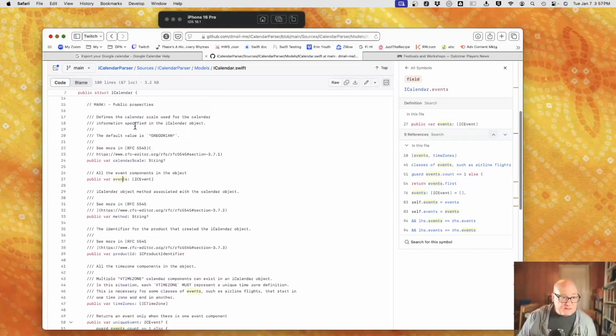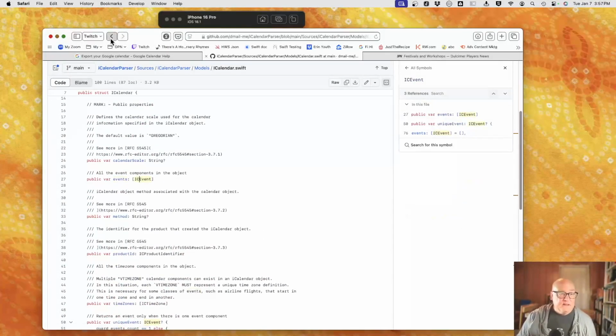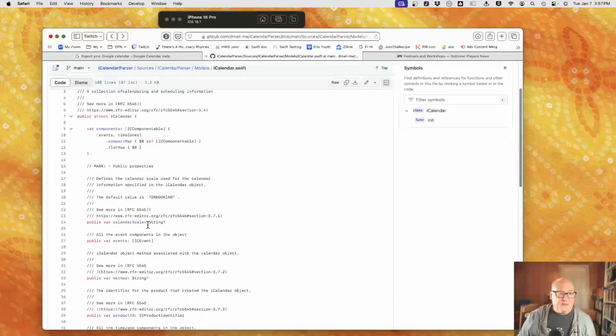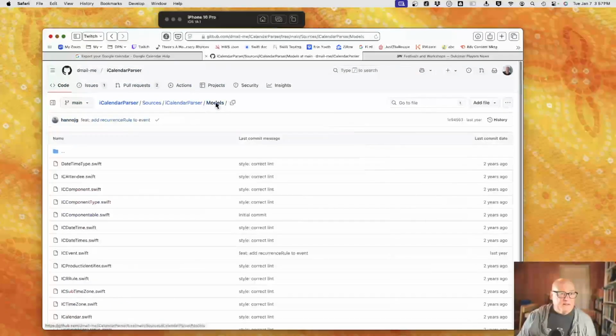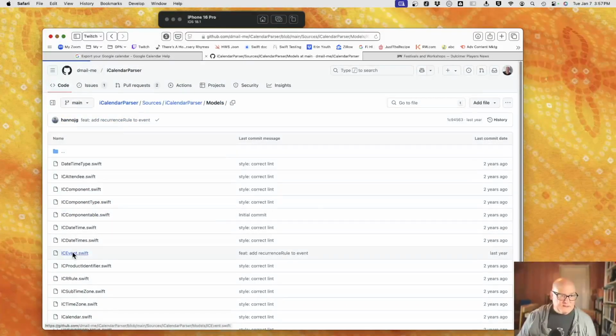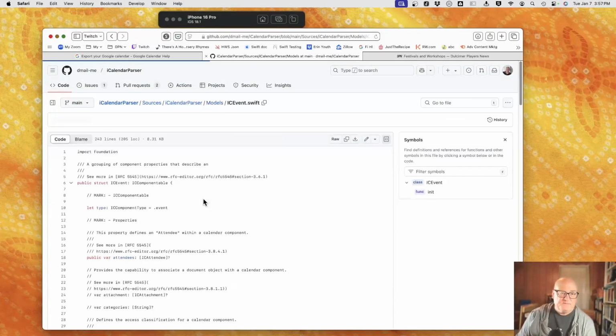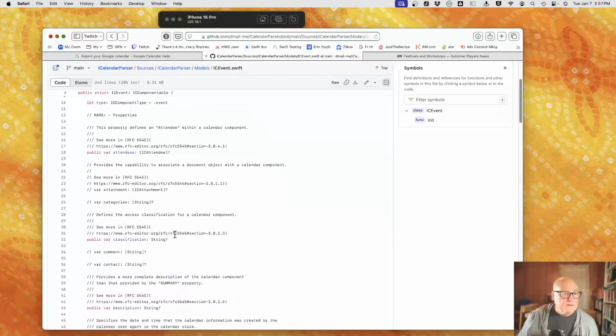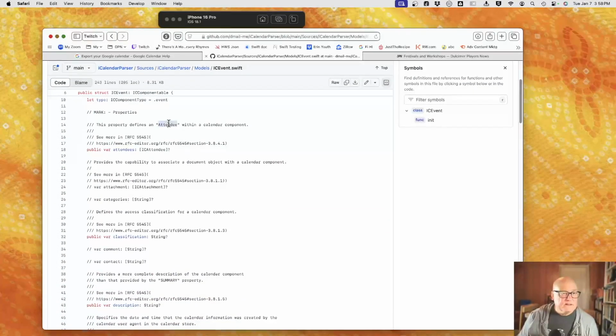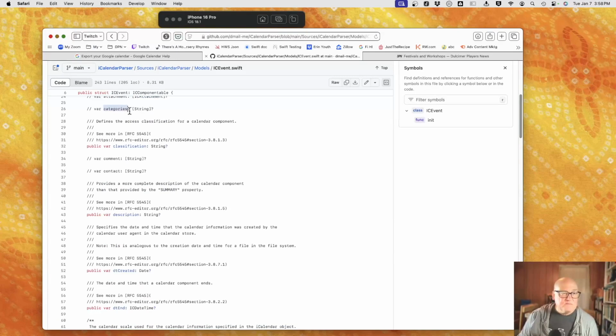There are events, wherever they got to. I see event. Okay, so the calendar itself, I don't really have too much I care about on it. In reality, I see event is where the stuff's happening for me. Okay, so attendees, I don't care about that. A document object. That's an attachment. That's not really useful. Categories, maybe. I mean, you could maybe put a category that's the state.